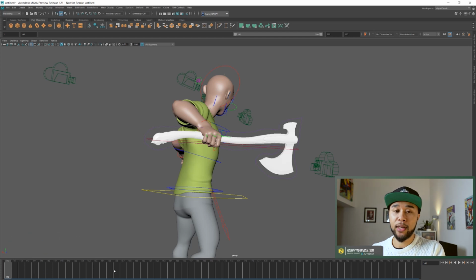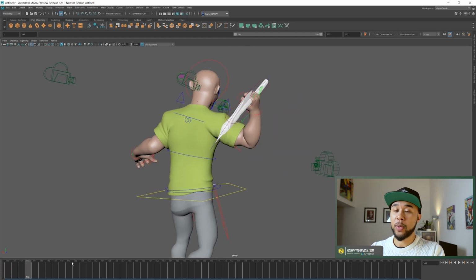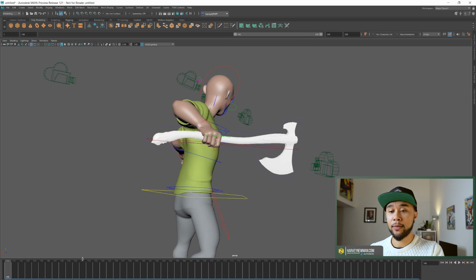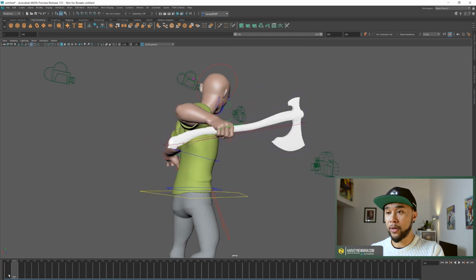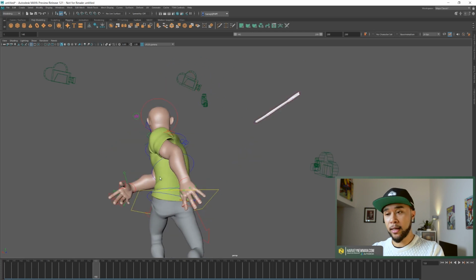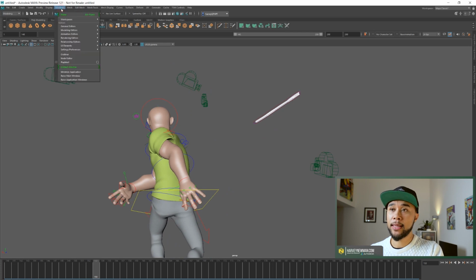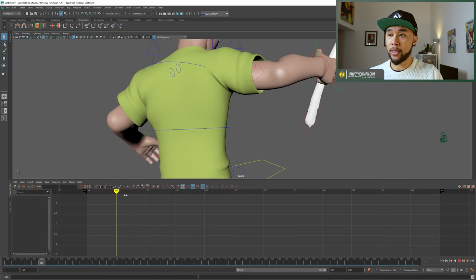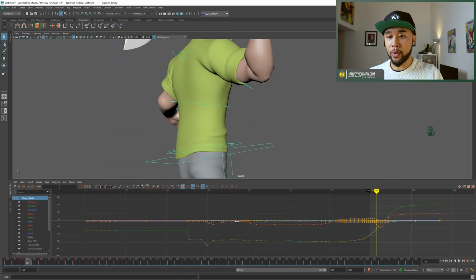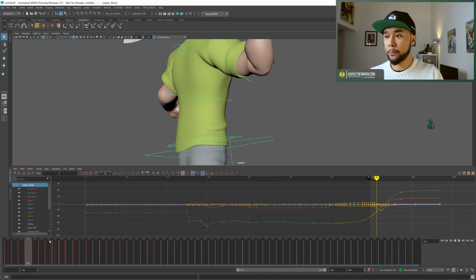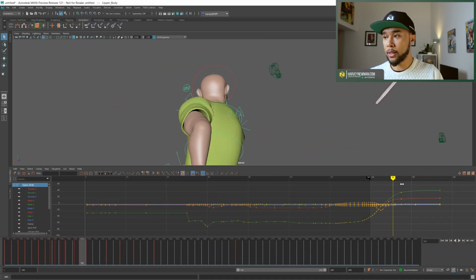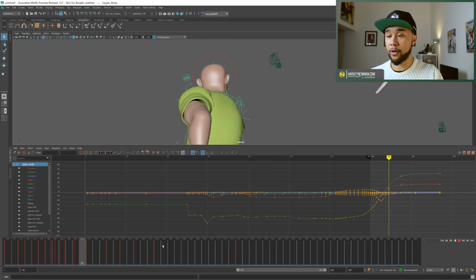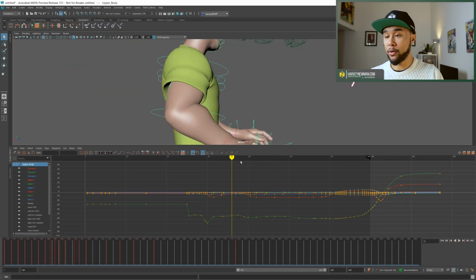Whenever you're animating, you spend most of your time as an animator here in the time slider, right? You're just doing your animation, tweaking it, making sure that it's better, and this is half of your time. The other half of your time, you spend on the graph editor. So you spend a lot of time selecting a controller and going between your timeline and your graph editor here, right, on top. So you set your keys and then you go to your graph editor and you modify your keys.